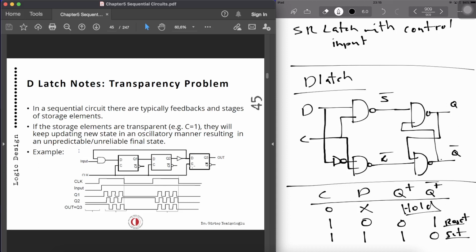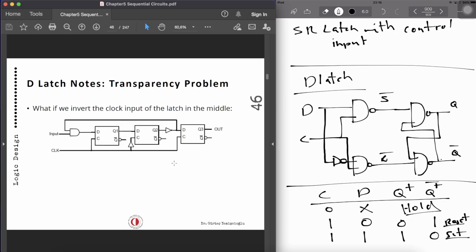Now, in order to avoid this transparency problem, so they are not activated at the same time, what I can do is invert the clock over here. So if this is active, this is inactive, this is active. This will transfer the data to here first while the next one is sleeping. And when this is awakened, this one is sleeping, so it's not going to change the data over here. This will take the data and switch it to the other one. And this one is also sleeping while D2 is active. So this can be modified. As you can see, the clock or control input is inverted. This is active, inactive, active.